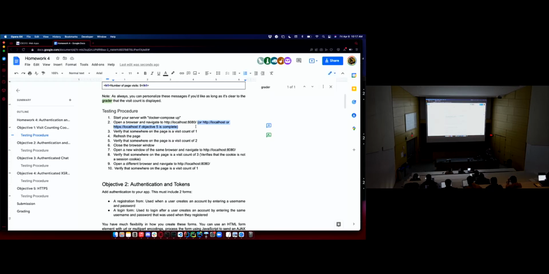But I don't see that happening. The issue is they're not going to sign a cert for localhost. If you want to deploy your app with a domain name and get a cert, that'd be cool, but we also wouldn't be able to test it following the testing procedures because we're going to test on localhost.